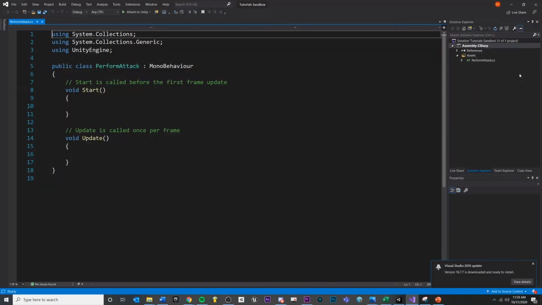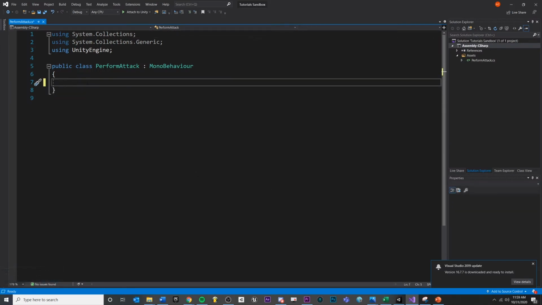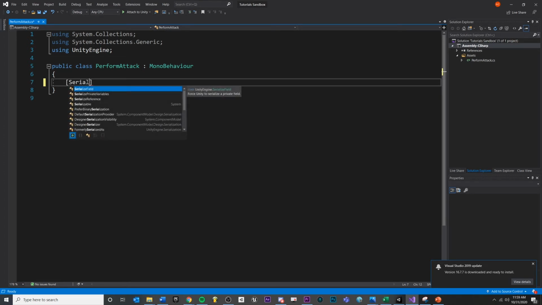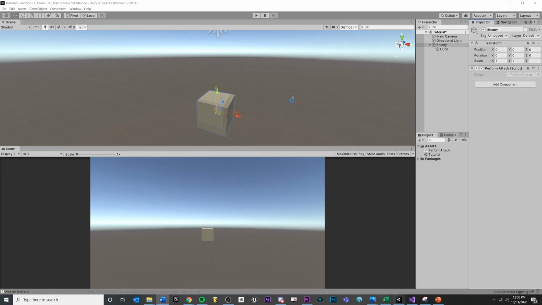So I'm going to double click and open up the script. And inside of the script, let's think about what we need to actually do the attack. In this case, I want to know the number of attacks. Since we're going to use our loop, how many times will this thing attack in a row in order to perform the attack? And we're going to expose this to the designer. So as a reminder, that is serialized field, and this is an integer. An attack is a whole number in our case. So let's call this attack actions, and we'll put this at 3. I save. And I come back in. You can see it exposes to the designer, so that is what we want.